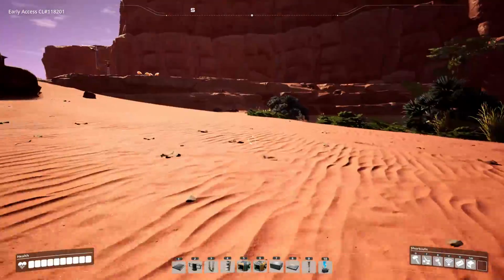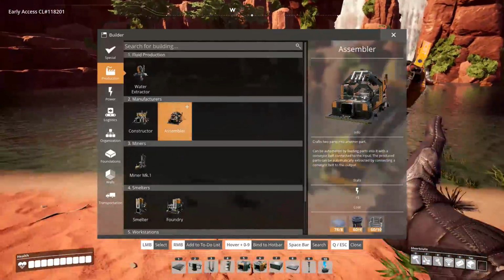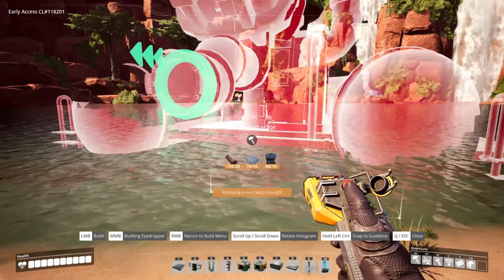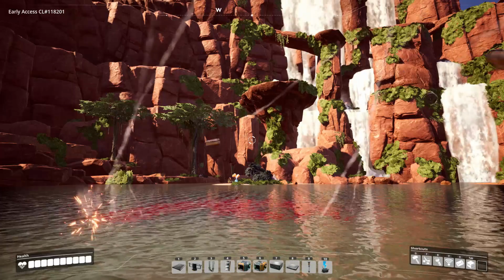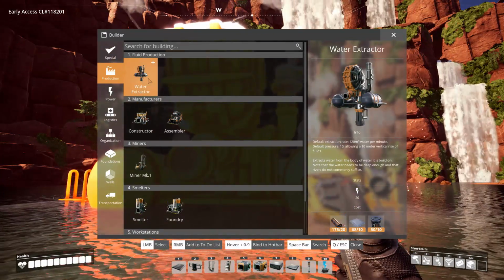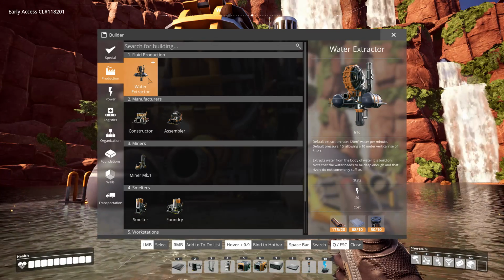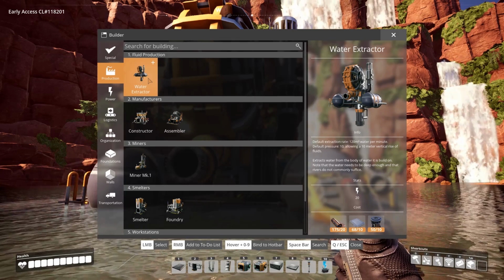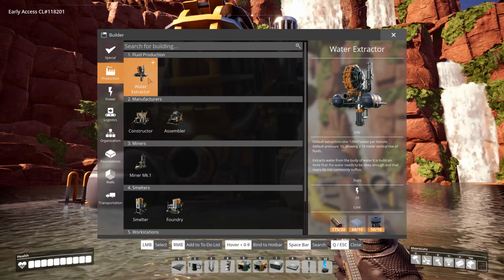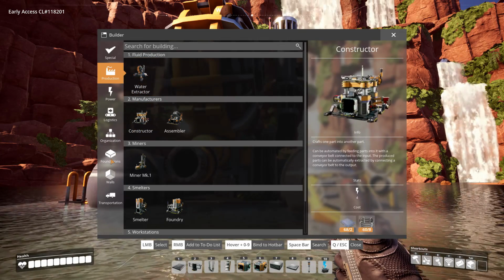All right. What about over here? How about right there? Okay, there we go. Does this give us any information? It says it has a cost of 20 lightning bolts. Default extraction rate, 120 meters cubed per minute. And that coal generator wants 45.